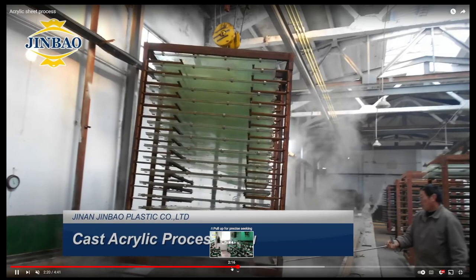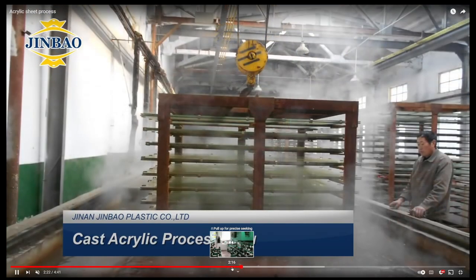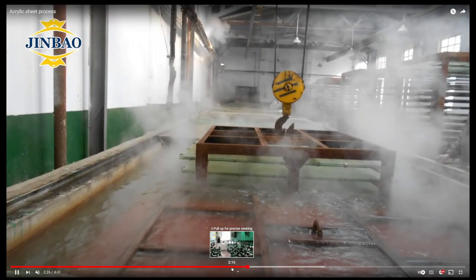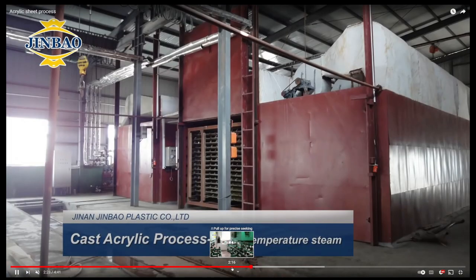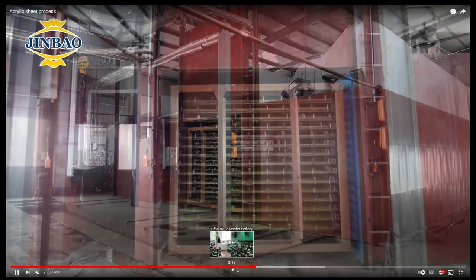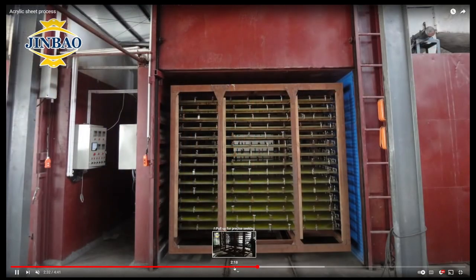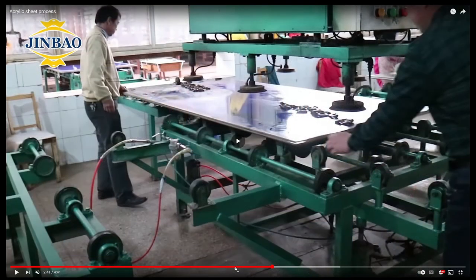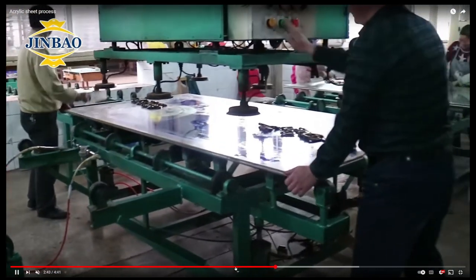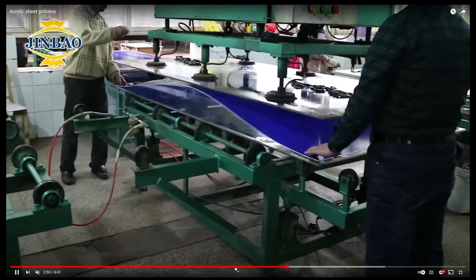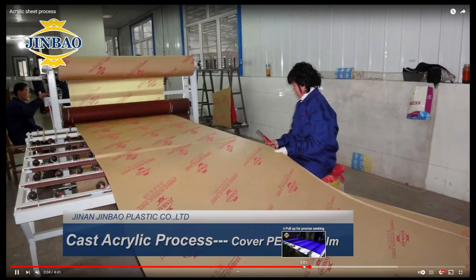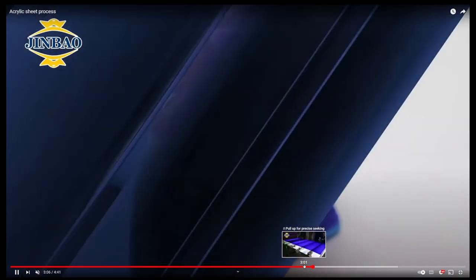Now, as you can see, the void is only half full at the moment. So they finish up squashing the void to fully full by clamping the top sheet of glass under a press. Hence the dodgy tolerance on cast sheets. They then stack it so that it cools and solidifies. But then they spend hours, maybe 12, maybe 24 hours in water and in ovens to produce this polymerization process. Then they take the clamps off. And there's your sheet of acrylic. It then goes into a protective covering process.